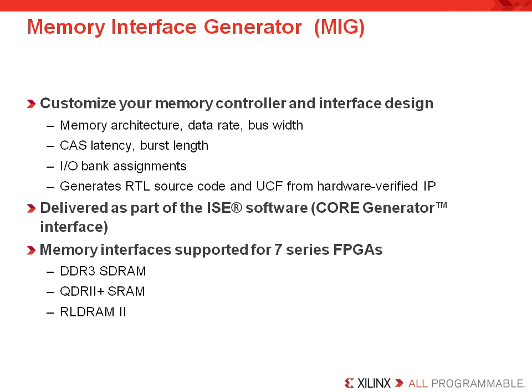Now, the memory interface generator is delivered as part of the ISE software and also operates under the same kind of core generator interface. So once you find the core generator, you'll easily find the memory interface generator. Now, the memory interface generator supports 7 series devices. It includes the DDR3 SDRAM, the QDR2 Plus SRAM, and the RLDRAM2. Now, the LP DDR and the newer controllers will be added to the utility when they're available. And since this recording, they're probably already included. And we encourage you to check out the sample design that includes the DDR3 controller.